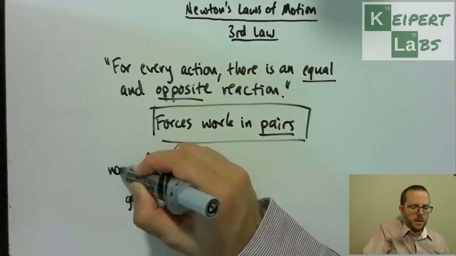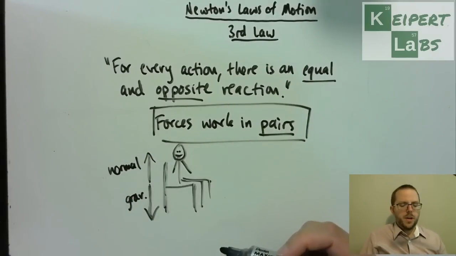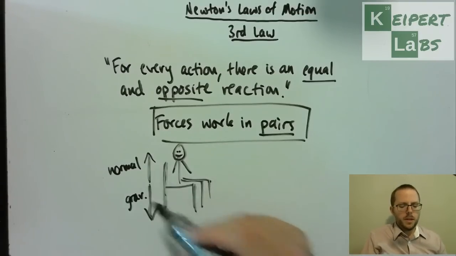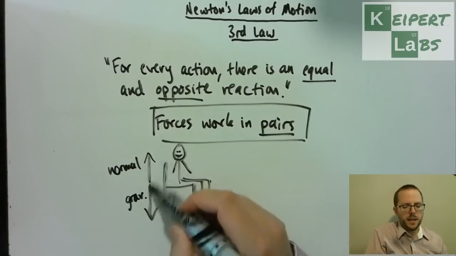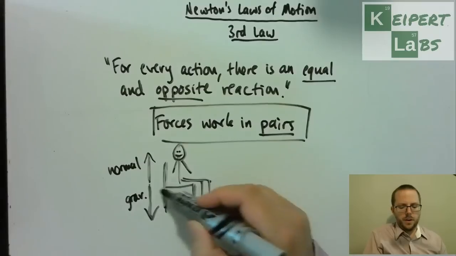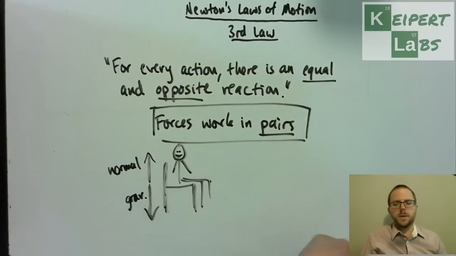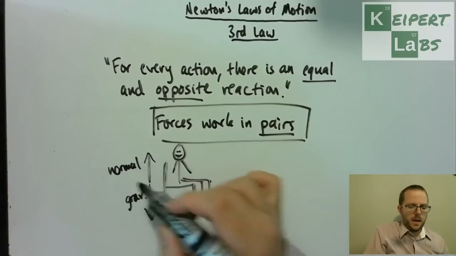And we call that, I can't remember if I've introduced this terminology to you before, but if not, the idea of a normal force. Now, it's not normal in terms of the everyday, the typical use of the word normal, but normal as in perpendicular to a surface. So it's perpendicular to the bottom of the chair here. And so the reason that this person doesn't crash through to the floor and doesn't get pushed into outer space is that these two forces are equal.